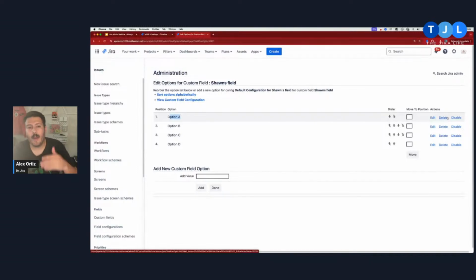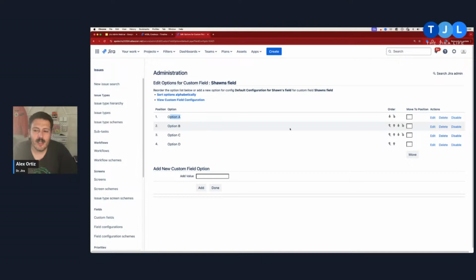So you will need to do a bulk edit, transfer everything to a new value, and then when it's empty, delete it. So again, little problems, little nuances that you've got to know, but just know that those exist. All right, with that said, I think I covered everything in this particular section. So I'm going to click on done, and we're going to move on to context.